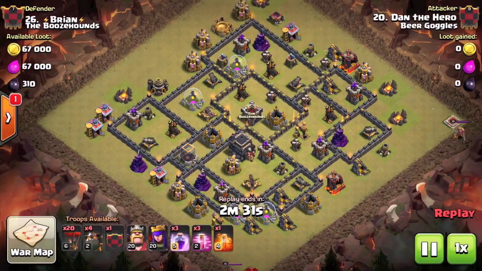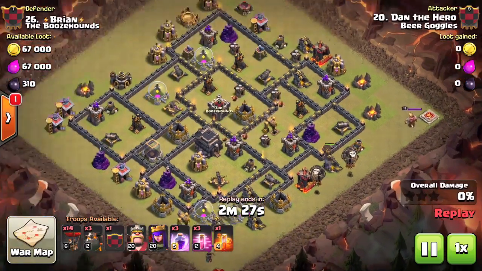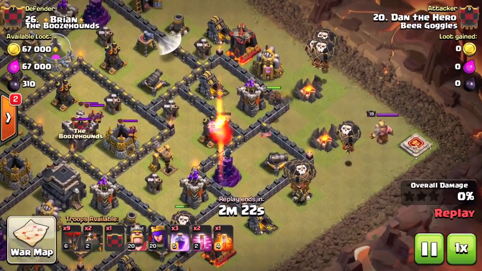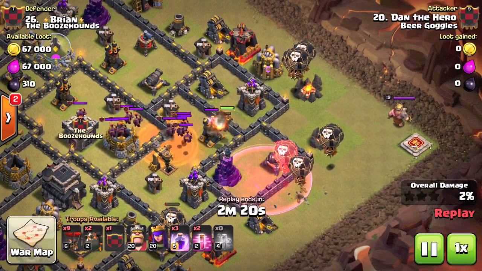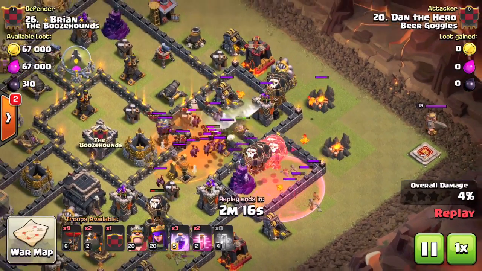I wasn't expecting as many air attacks. I thought we would see a lot of ground-based mass Valkyrie attacks. Another example here by Dan, the hero of the Beer Goggles clan. Now Dan does have a YouTube channel of his own. I'll link that in the description if you're interested in checking that out. And he did actually pull off a 6-star war here, so props to him.